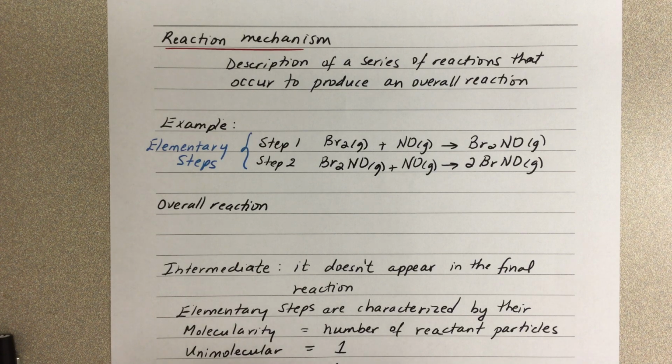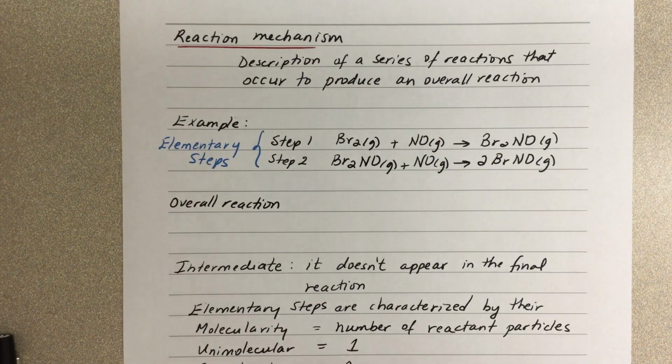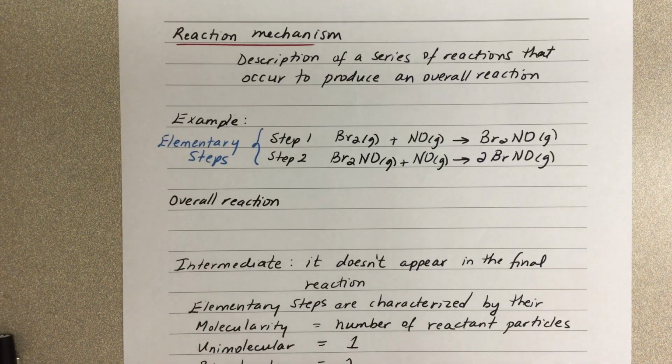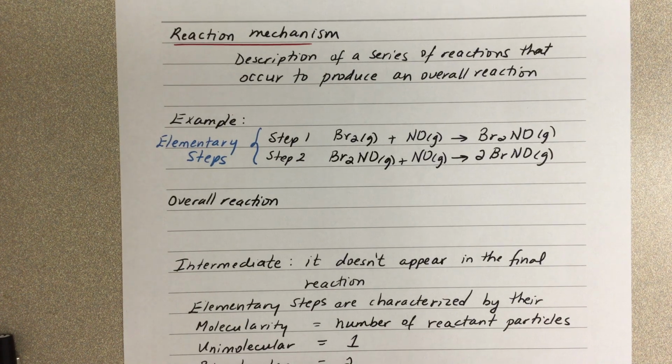Most reactions don't happen in just one step. There are several steps happening before you can actually get the final products. You're going to form intermediates, and I'm going to show you what those are. Many things will happen from the beginning all the way to the end, or whenever you have the final products for the reaction. So the mechanism is just showing you all the steps that are happening before you get your final products.